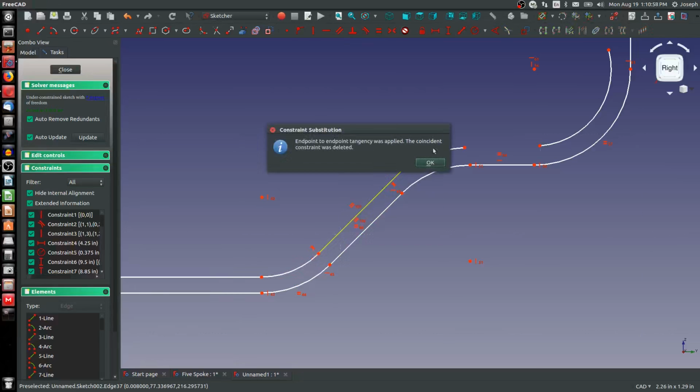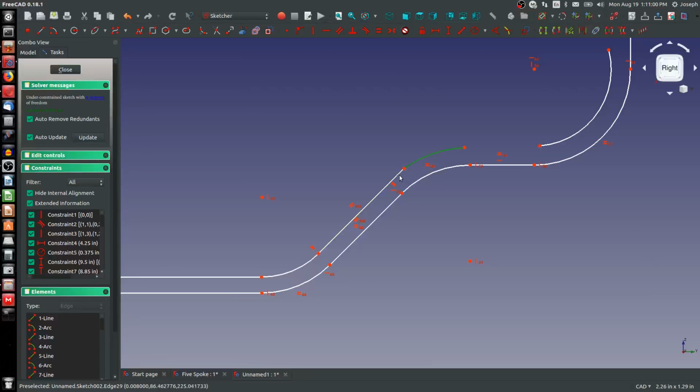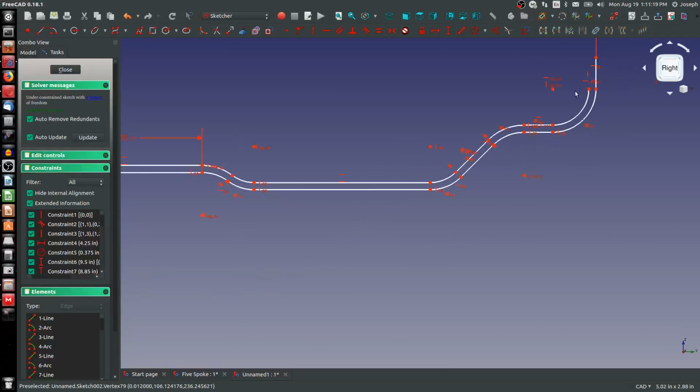Tangent. Tangent. Vertical. Horizontal with the H key. Vertical, again V key for that. And horizontal, H key.